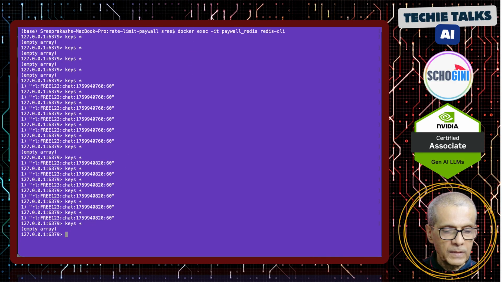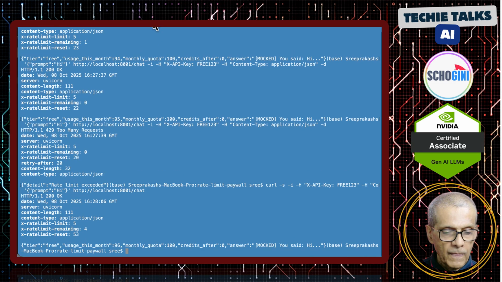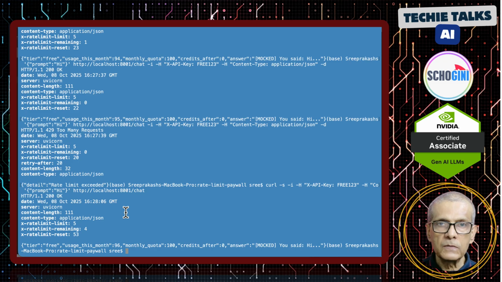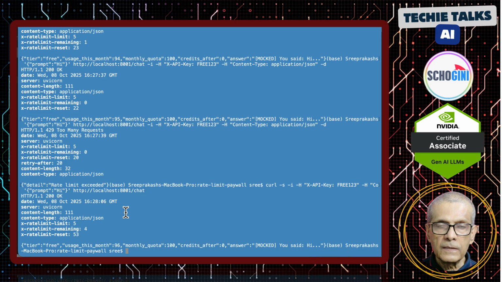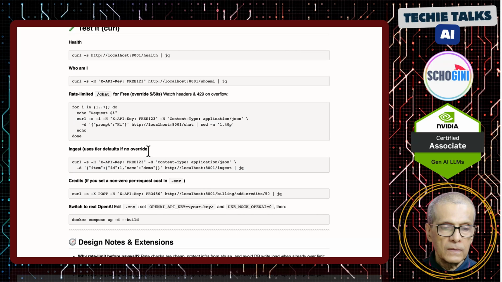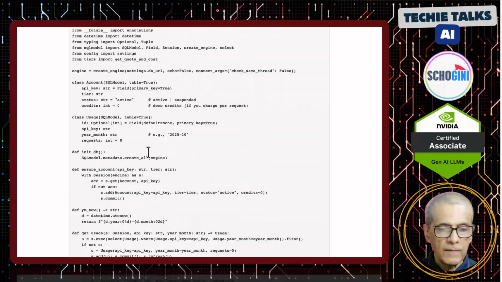See, it has been cleared. Now if you try to access, it will work. So that is how Redis handles denial of service type of attacks. That is how many requests we can receive every minute. Now, in the rest of the video, we are going to go over the files.